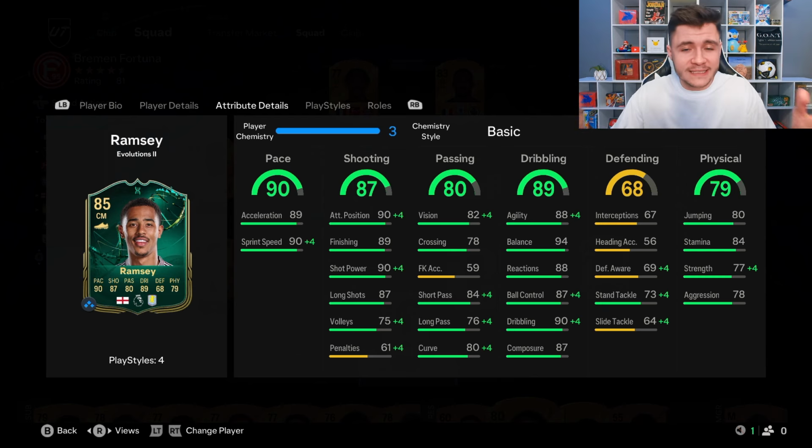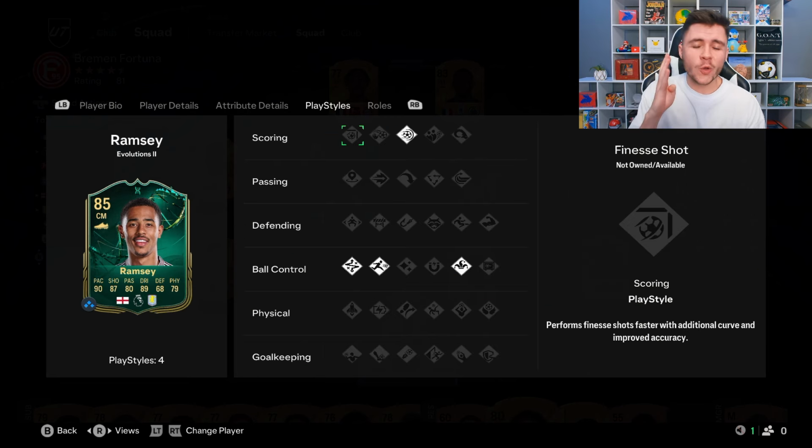I love the fact that he does have really high stamina. And then alongside that, he does also have 77 strength and 78 aggression, so he should be quite strong on and off the ball. Now, in terms of playstyles, boys, he does only have 4 playstyles, which is a bit of a letdown for the card. The power shot, technical, rapid, and trickster.